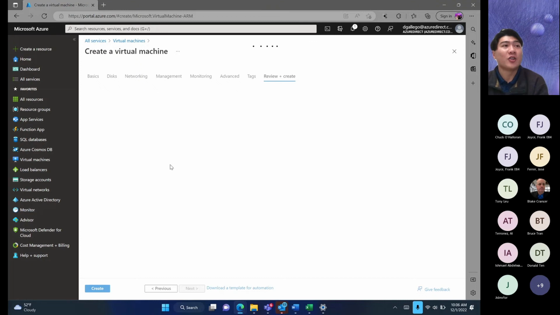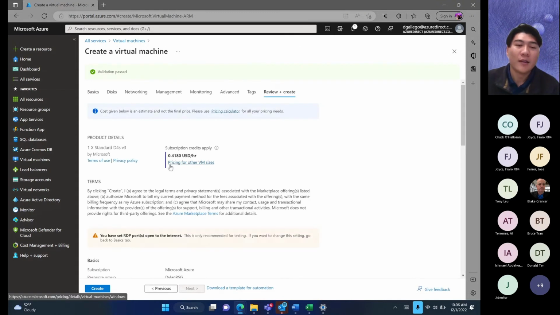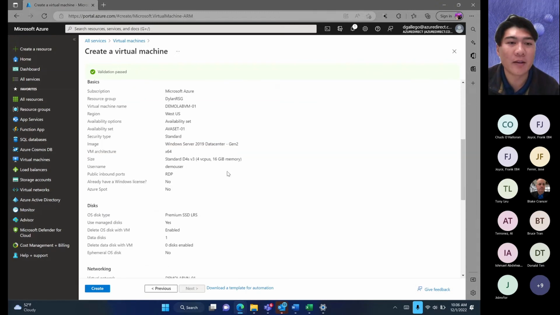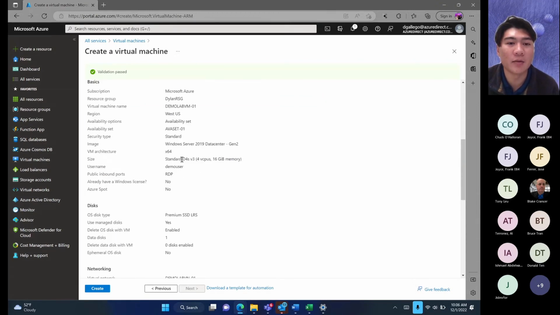And you should have gotten a validation pass or another green check mark, which means you are good to go. Validation pass, got that green check mark, means you're good to go. Scroll down a little bit down here. And as you can see here, my details are good to go. If you want to take a second to copy them, you can do so as well. But if your validation passed and you are good to go and you have the same details as mine, go ahead and click on create.